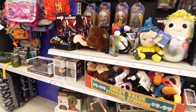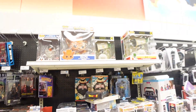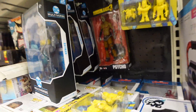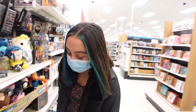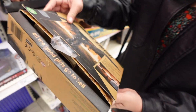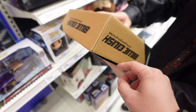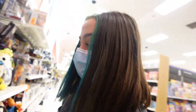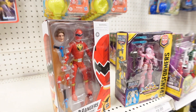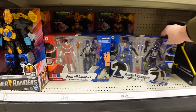They got Pennywise the clown over here. They got some DC Multiverse — same old stuff they normally have here. Wait — they have your action figure. You can open it — let's see if it looks just like you. This is Billie. There's a Velcro flap right on top — this flap opens. I think this was repackaged. Put it back, now we're going to get in trouble. We got one Power Ranger figure. They have a lot of the Transformer two-packs here still — I'm seeing these everywhere. I thought these were going to be hard to find, but they're not hard. The music just got louder here — I have to be careful because they're going to cause copyright issues.